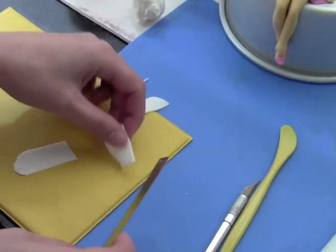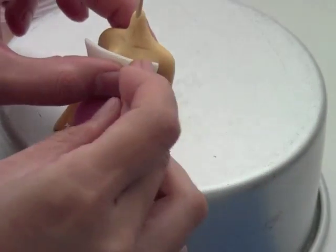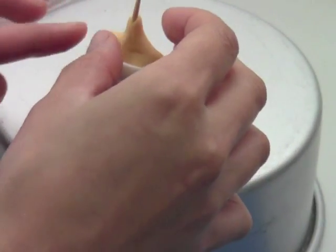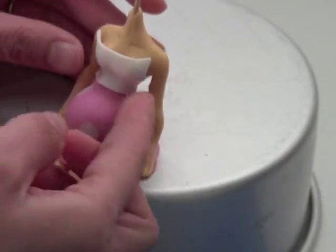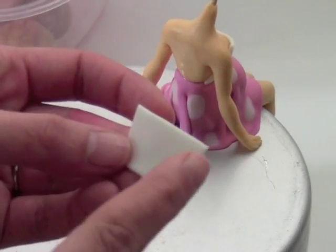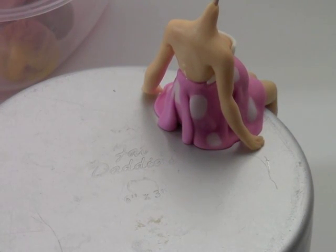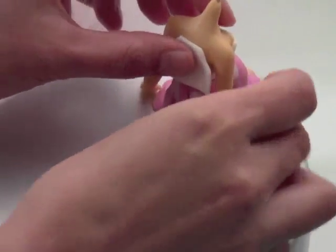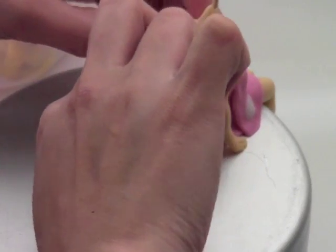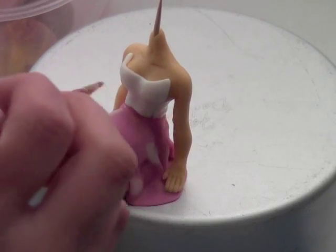So that's gonna be the front of her shirt. And then I'm gonna do basically the same thing for the back of her. So press against her body. I have the tips heading kind of towards her shoulders, because that's where I'm gonna put the straps. And then for this piece, I'm gonna cut a little dent out of each corner to make room for her arms, just like a tank top would. Not being very specific, because it's fun and it's stretchy. So lift up your arm, that goes under there. Pull this out, goes under there. Make one more little band here that I'm just gonna put around her waist to kind of clean it all up.